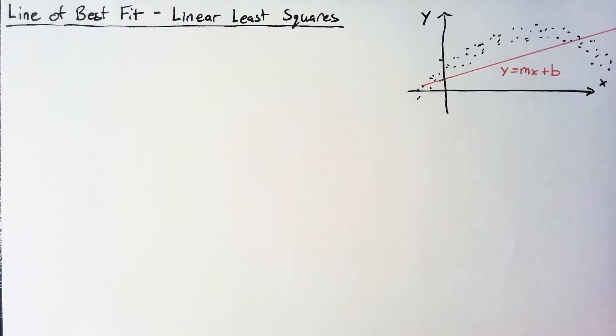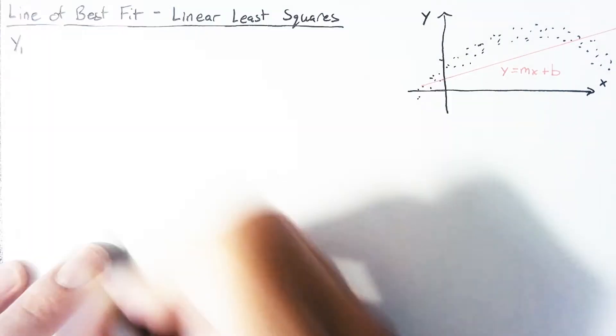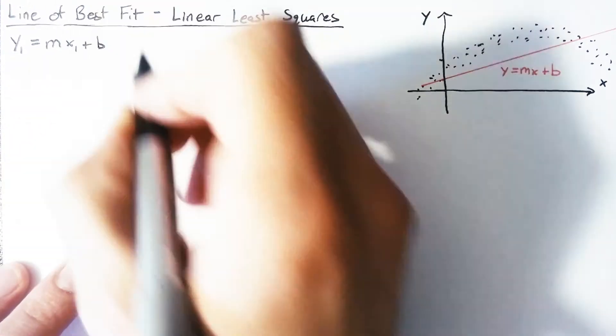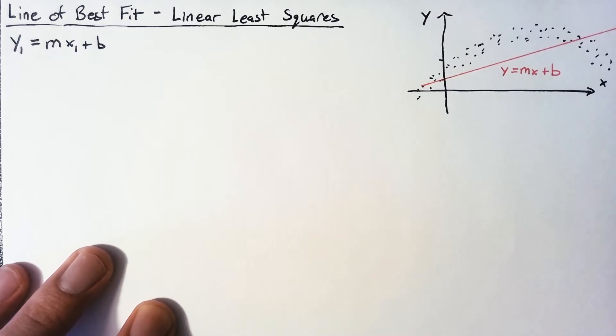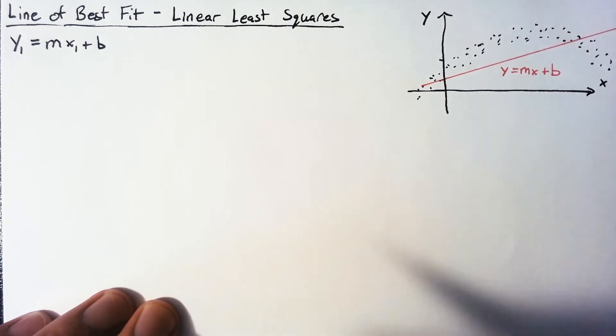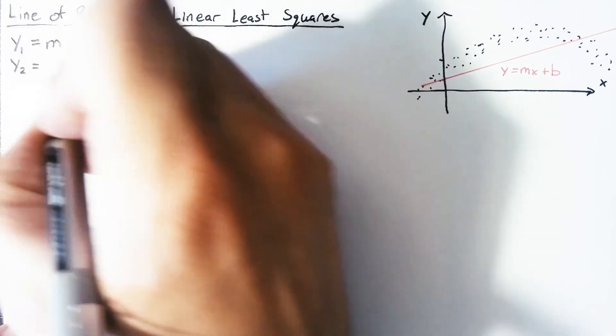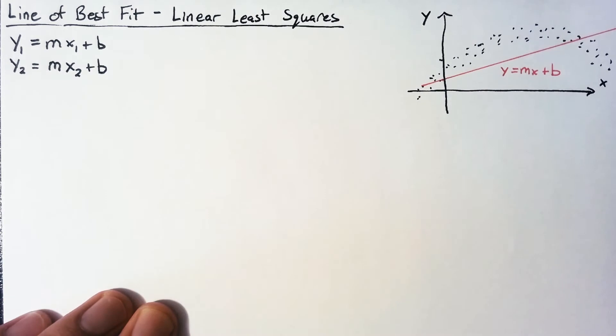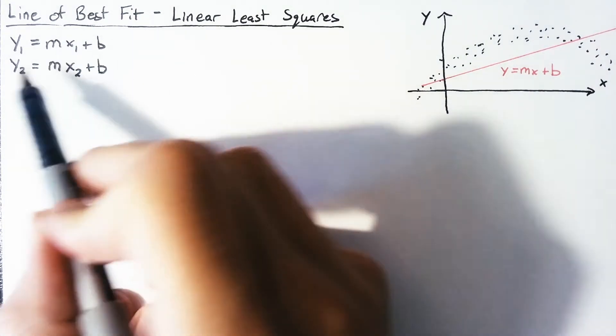Now we have a ton of data points here. If we want to perfectly define a line, all we really need is two. But let's take just a random sampling of our data points and use those to try to create a line. Our first data point we're going to call y1, and that's going to be equal to m of x1 plus b. We have some x1, y1 that we are trying to fit into this line. So we can choose almost any value of m and b and make this work at this point. Once we get to our second data point, now there's only going to be exactly one value of m and b that should work. We have two equations and two unknowns, so there's no leeway.